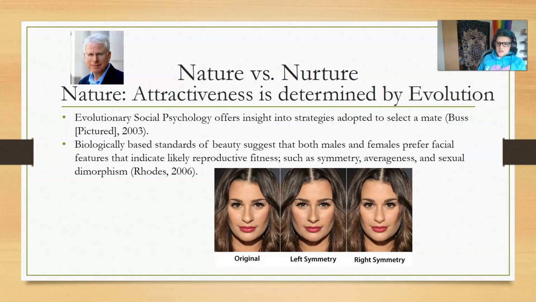Now, symmetry is just that, having a symmetrical face, where one side of your face is symmetrical to the other. Averageness indicates that your face is unremarkable. So there's nothing that particularly makes your face a bit strange, a bit different. Basically, attractive faces are those where, although it might be very pretty, there's nothing that particularly sticks out. And sexual dimorphism is essentially taking the binary perspective of looking at sexuality by wanting women to look very, very feminine and wanting men to look very, very masculine.